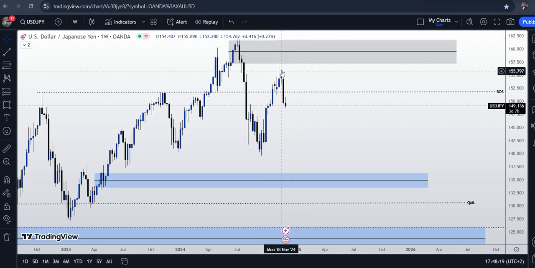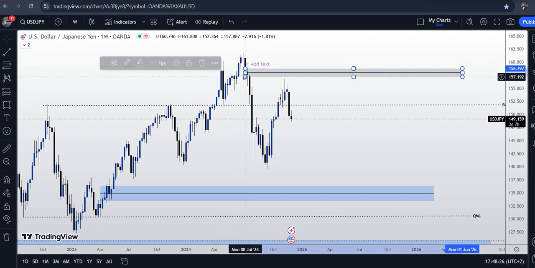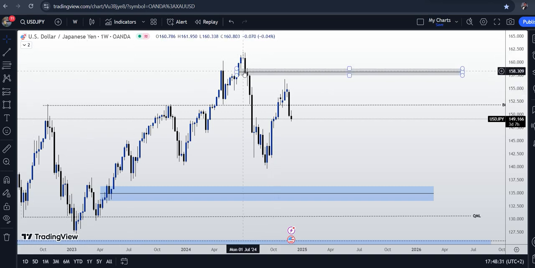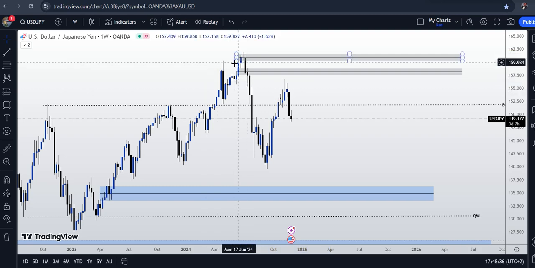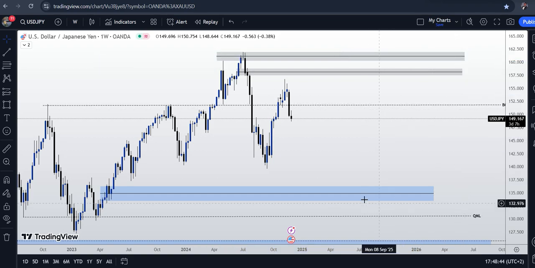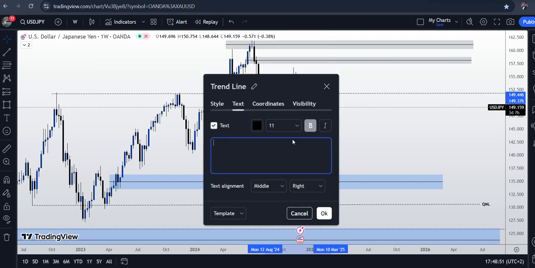So price failed to tap into this level, which is the premium supply. I can see a base drop from here. Okay, and I can also see another QML level on top here, which is a supply zone. So we do have a QML level there with a supply zone on top. Therefore, these are 2 areas we can pay attention to. Right now, where we are, price is here, and we can see price has gotten into a level where we can call it a swap zone.